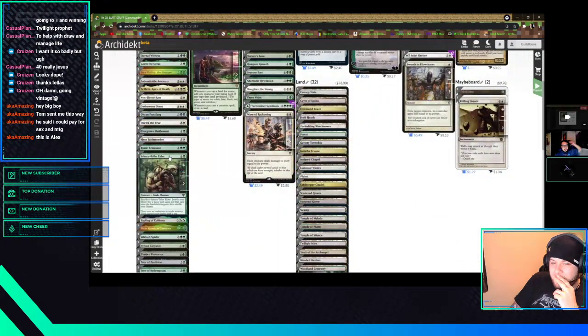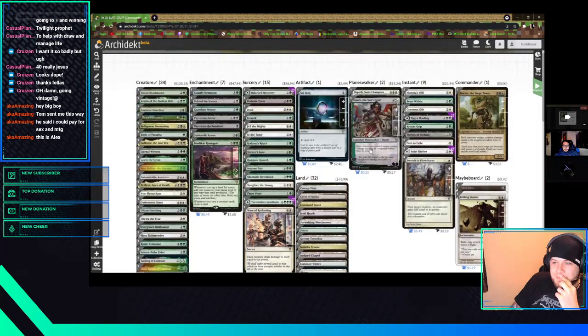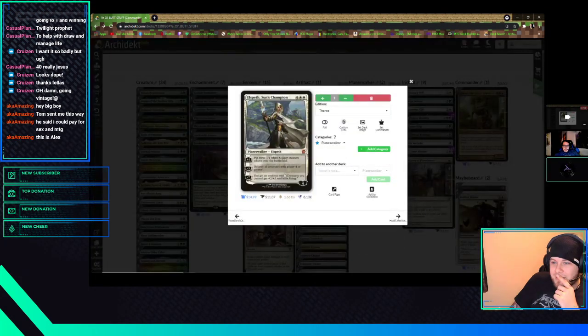I say Elspeth seems really good in this too. Got that. Yeah, that neg 3. She's a blocker. Her neg 3 doesn't really hurt us too much, and then the emblem could be game winning for us.